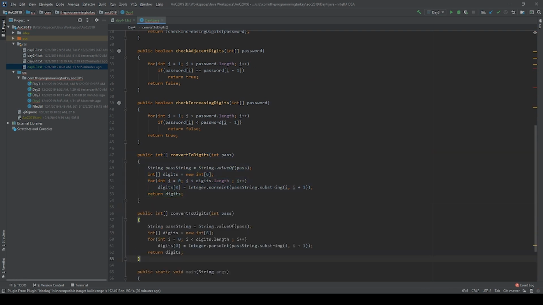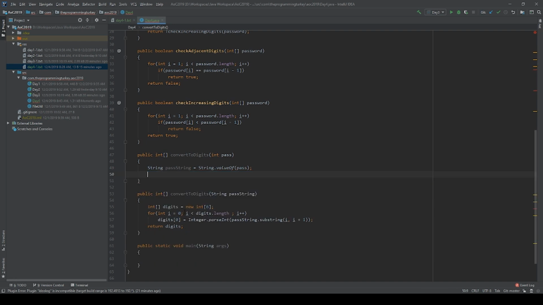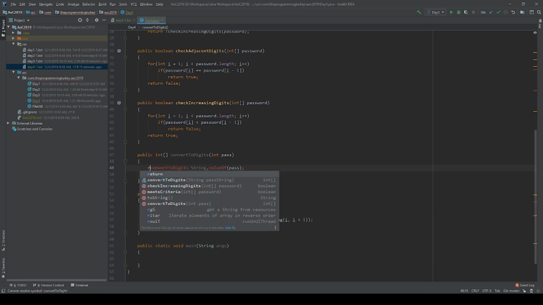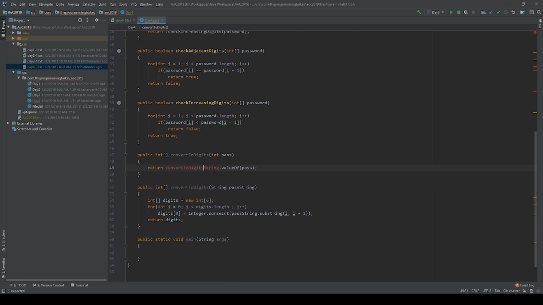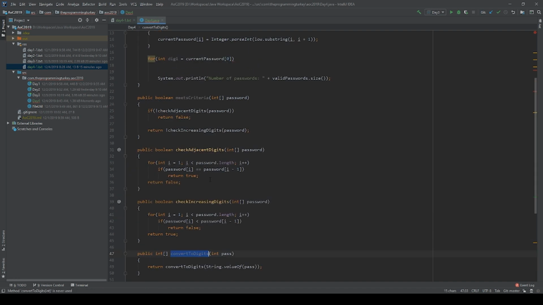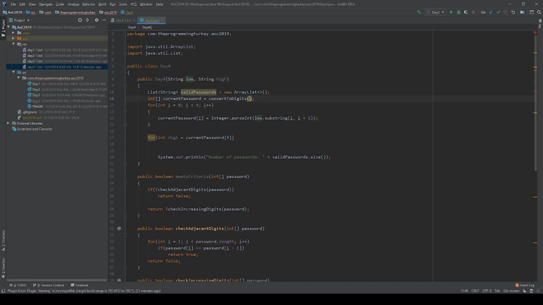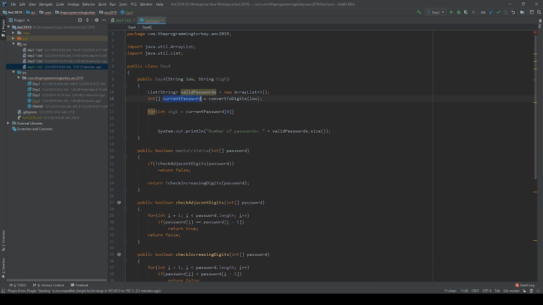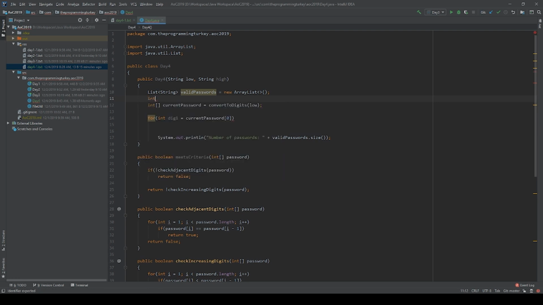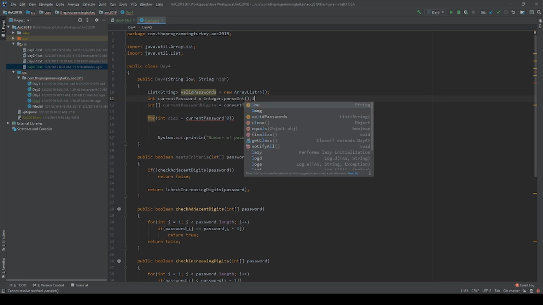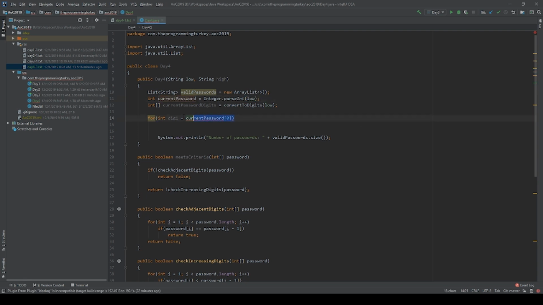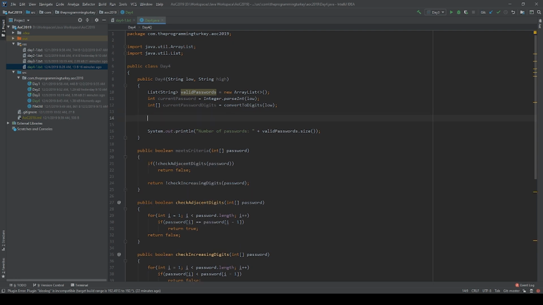actually, to help us out a bit, make 2 methods. The other one takes in the string of the password, and this one will simply call it, but instead pass the string of it through. There we go. Okay. And pass in low. All right, so now we don't need that anymore. Current password's correct. So actually we do need the int version of our current pass. So we'll have our current password digits and our current password here. This will be equal to integer.parseInt on low. Good there. And all right, so now we're back to the whole looping over the current password method.